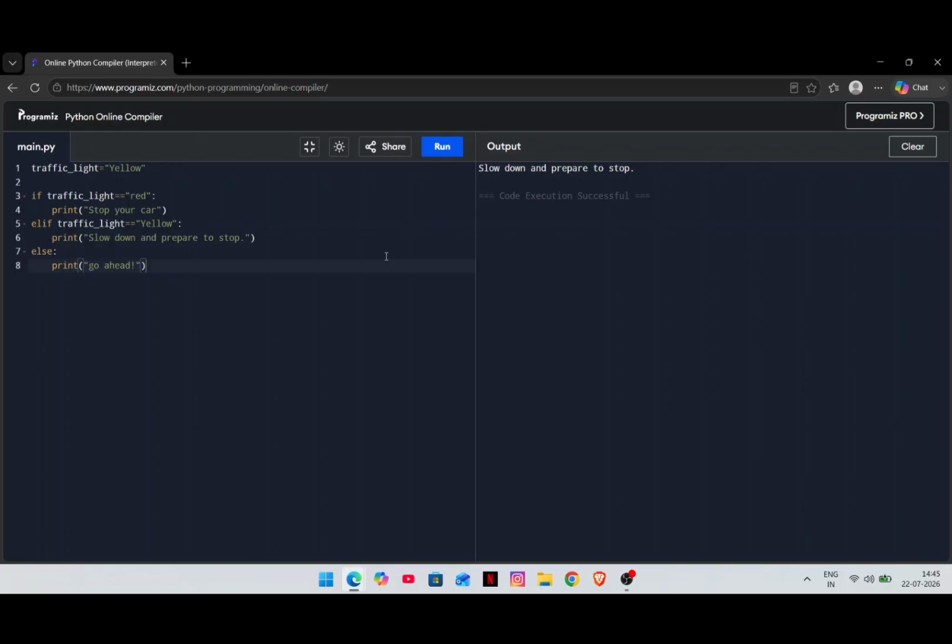Now, what if a decision requires checking multiple things at the same time? We use logical operators and, or, and not. Let's combine this and with the in keyword, which checks if a piece of text exists inside a larger string. Let's understand this with an example.